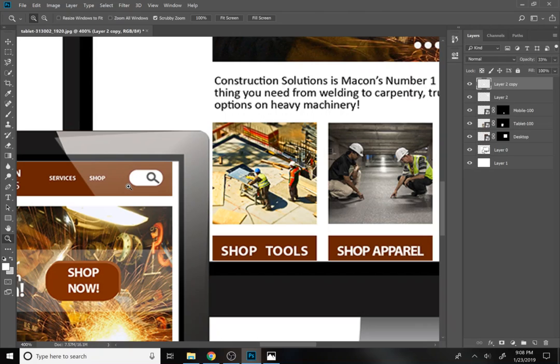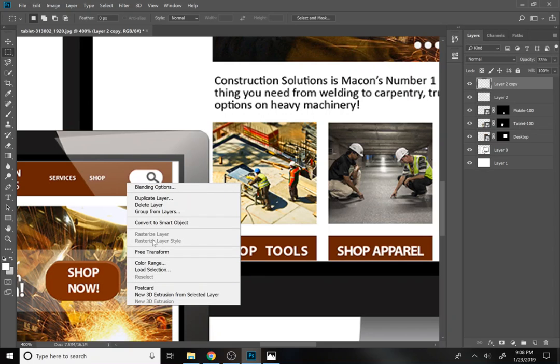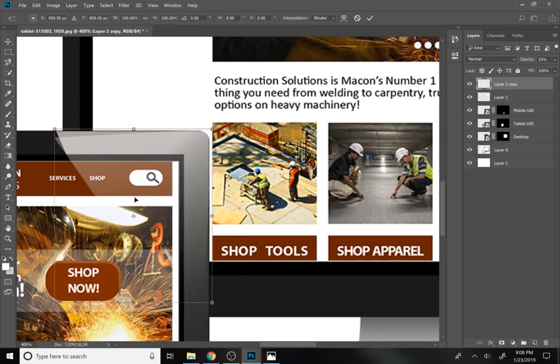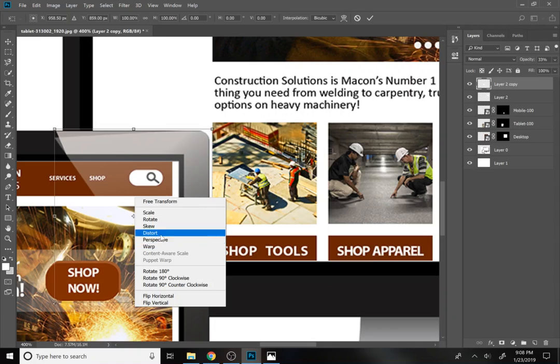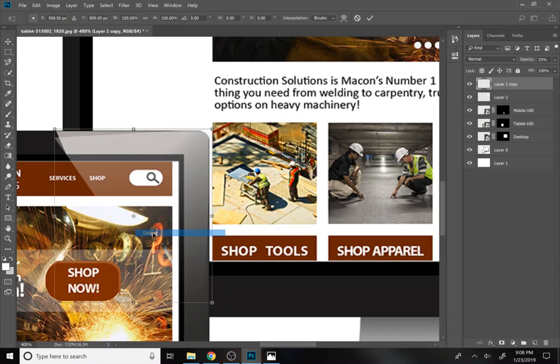Let's actually go to our marquee tool here, right click on that and choose free transform. Right click on it again, let's do distort, and see if we can drag up the corners some to match up where it's supposed to be.